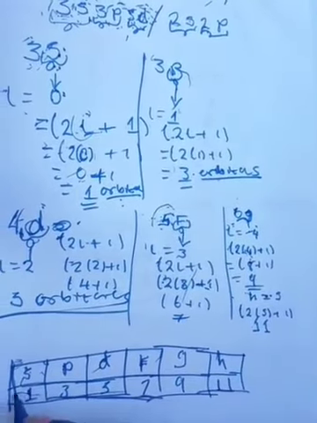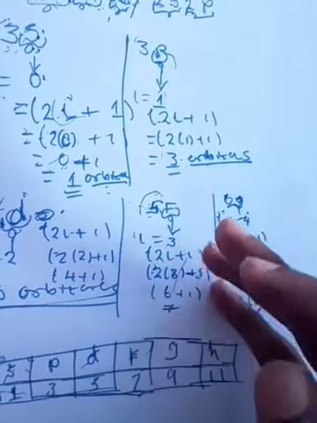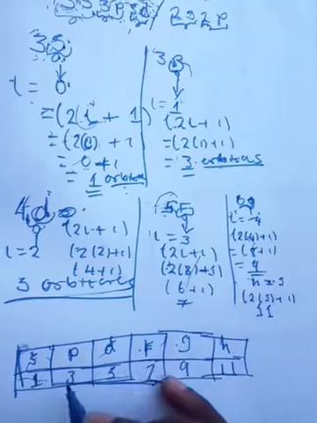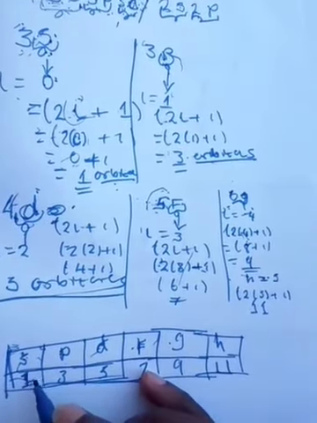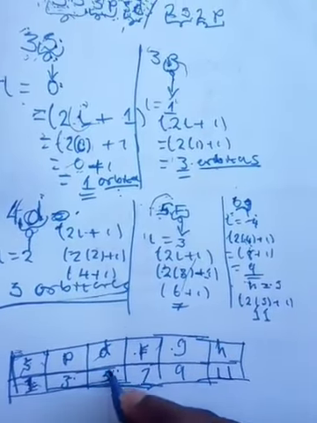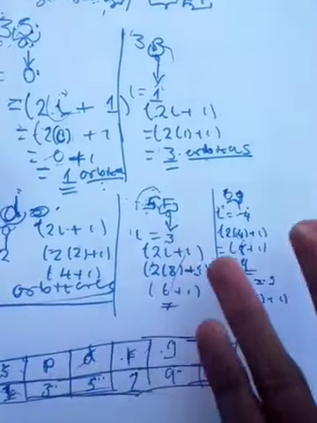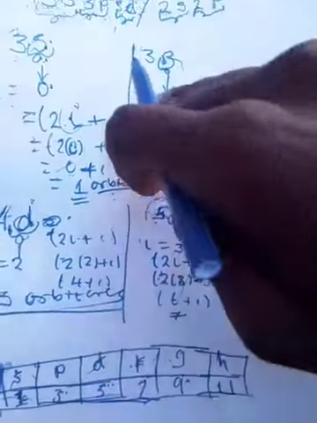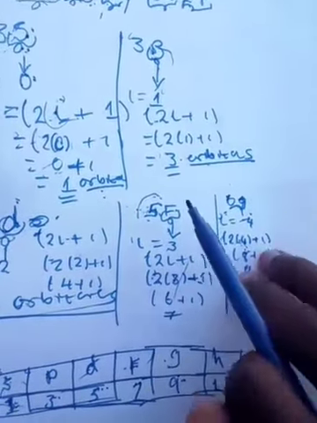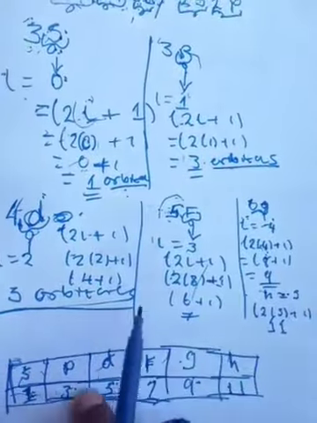Have you seen? This is the pattern that is here. You don't need to memorize anything. Just memorize the flow from S, P, D, F, G. They just increase by 2. 1 plus 2 is 3. 3 plus 2 is 5. 5 plus 2 is 7. 7 plus 2, 9. 9 plus 2, 11. Have you seen? So it's up to you if you'll be using the formula, but this is important. You need this, whether you like it or not. It's up to you whether to memorize this table, memorize this formula, or just master the pattern.